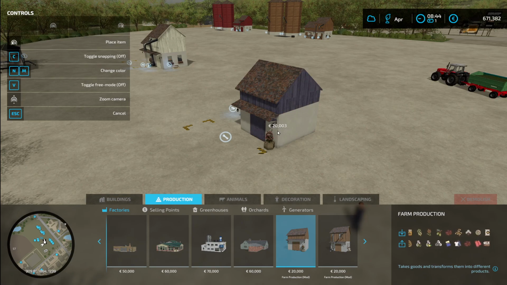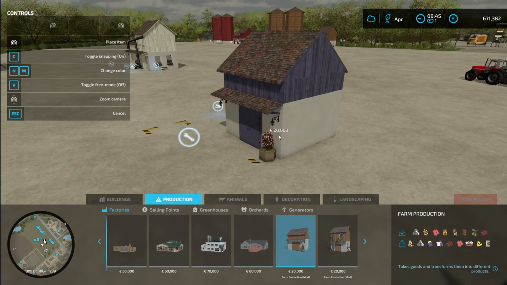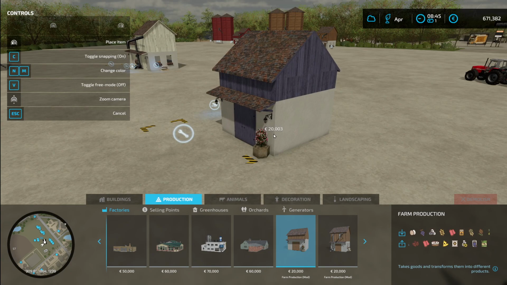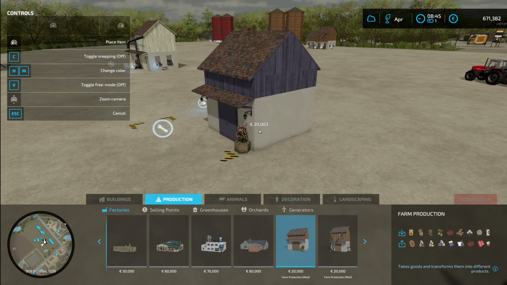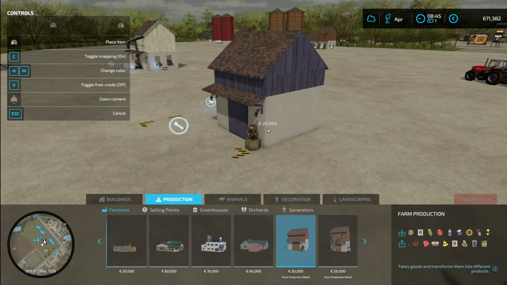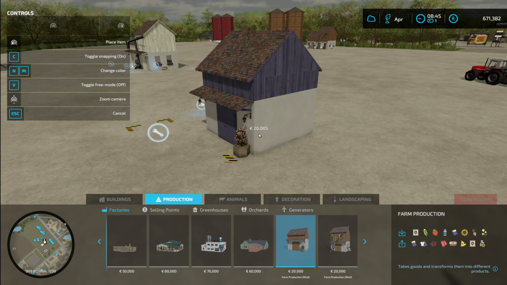And if you just want to place one of them, you just place it. But if you want to place them together, it's good to have the snapping on. Now the snapping is off, and that's the reason why I opened the help menu. On PC, you just type the letter C, and then you have the snapping on. Snapping is a new feature in the building mode. If I deactivate it, I can just smoothly move it. And if I have it activated, then it jumps. It has little steps to jump. And now I place it.